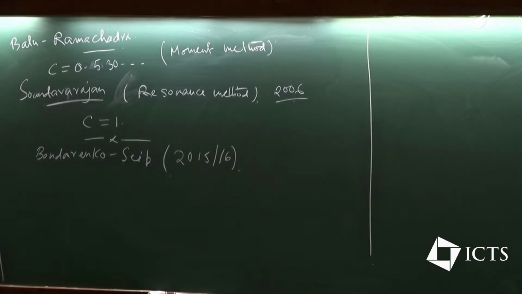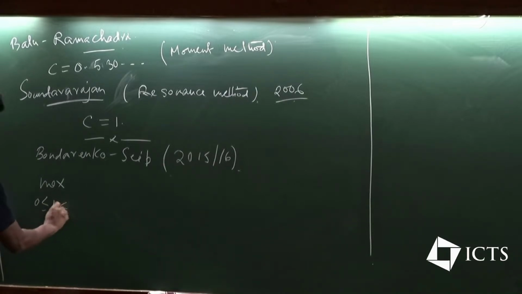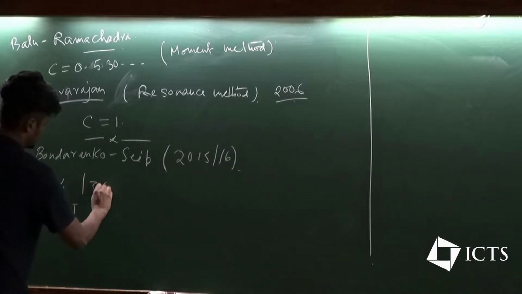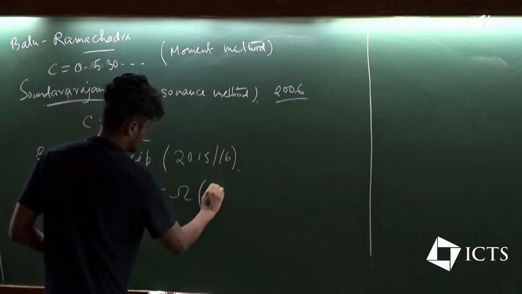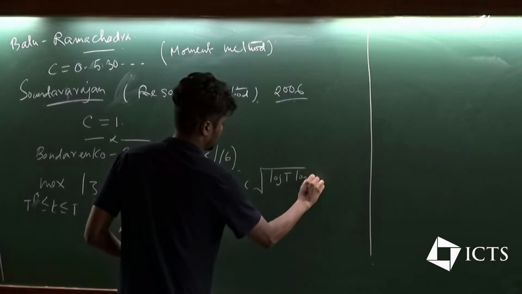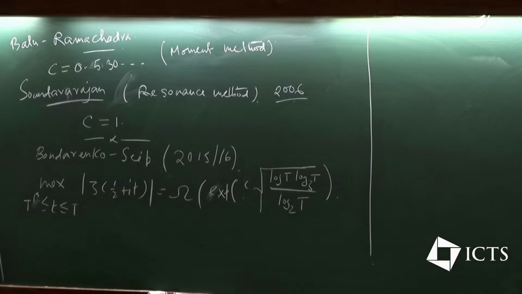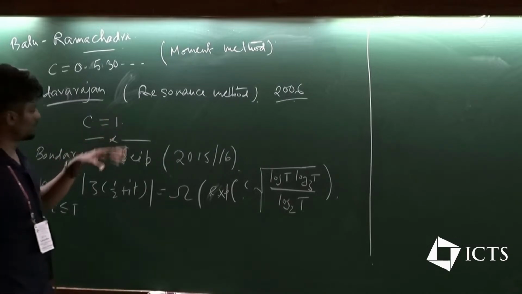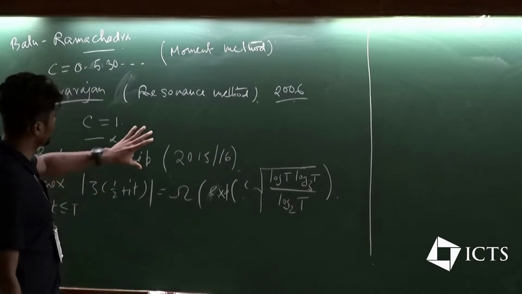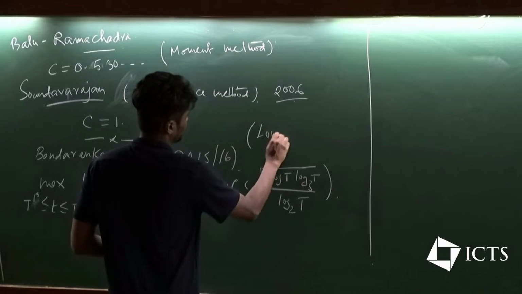They got a breakthrough result by improving this result of Soundararajan, getting an extra triple log of t factor inside the square root. So they got zeta of half plus it is equal to omega of c exp of c times square root of log t triple log t divided by double log t. This is a very nice piece of work. They were able to give a new idea by modifying Soundararajan's resonator method, and this is called the long resonator technique.